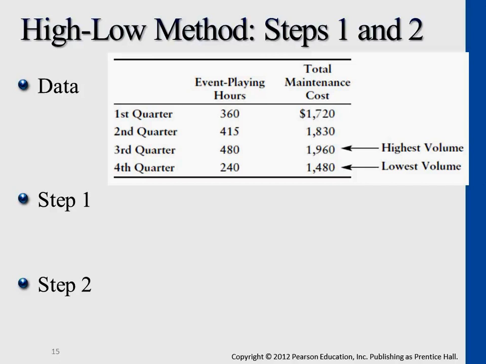Okay, same works for the second quarter. Second quarter, we have 415 event hours that incurred. Every hour will give us $2 of machine maintenance cost. This is the variable portion. So we have 830 variable cost. And then the total cost for that season is 1,830. So again, your fixed cost is $1,000. So remember, this is the fixed portion, so every season it's the same.